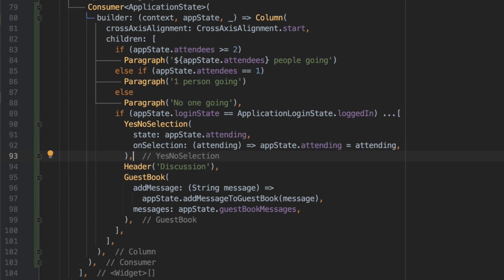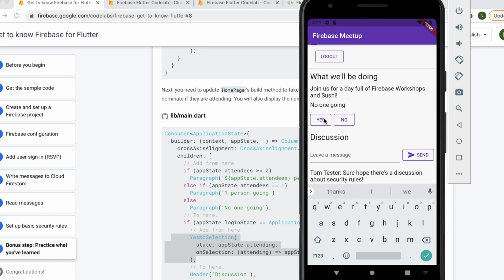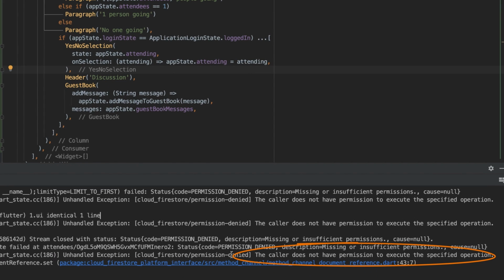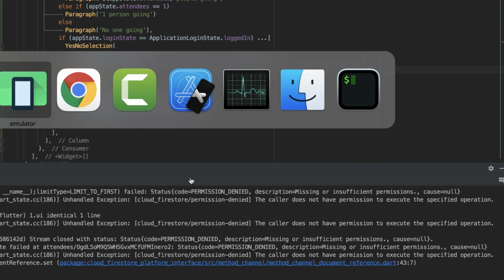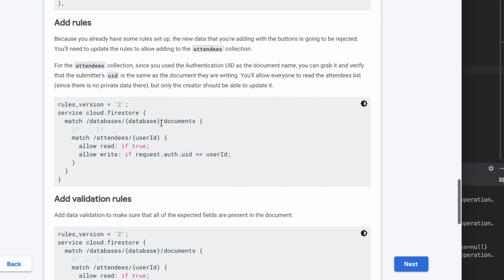And if we were to go ahead and run this right now, we would get some errors because it turns out we don't have permission on the database level to set or read anything in our attendees collection, which is good, right? Like we should definitely be defaulting to not permitting things in our security model unless we explicitly add them. And that means our security rules are working as intended. But that doesn't make for a very exciting demo or a useful product. So let's go ahead and update our security rules so that our app is able to perform these operations.